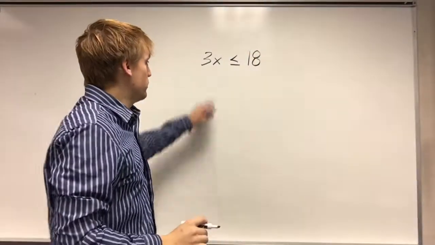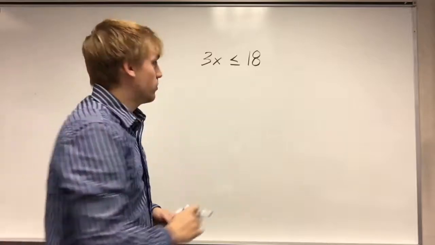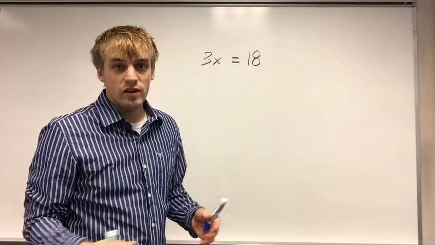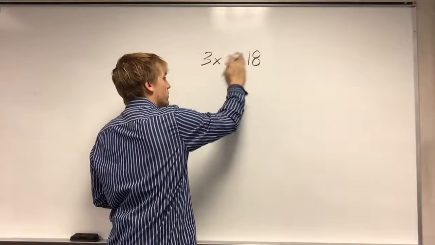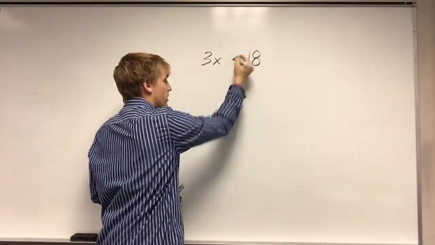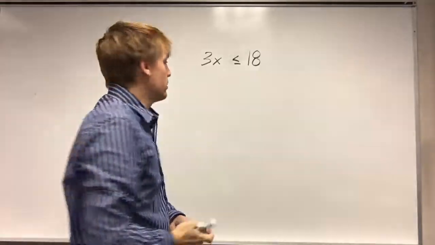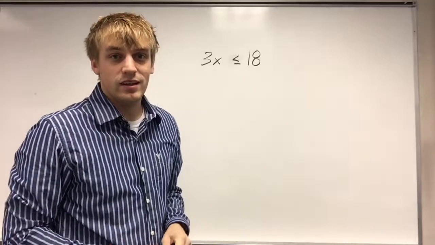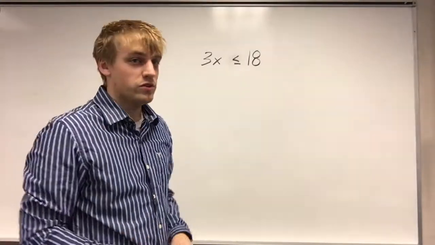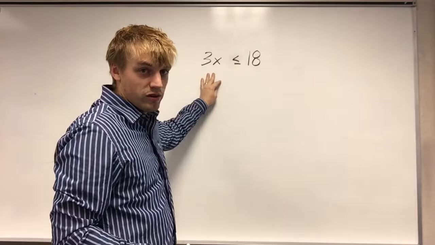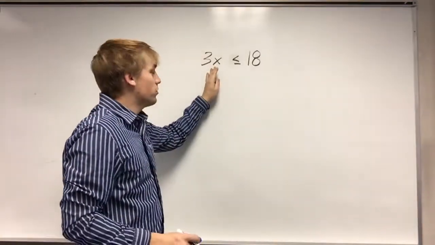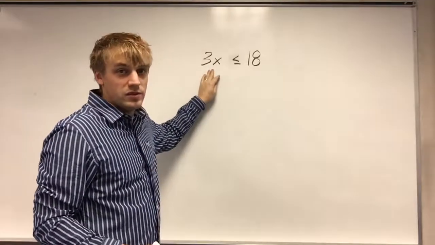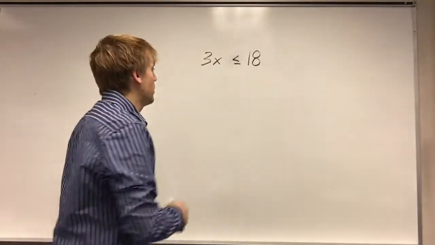Okay. It looks exactly like an equation. If we were to change this inequality to an equal sign, we would know how to solve that. So we are going to solve it just like that. Okay, so it says 3x is less than or equal to 18. So we're just going to solve this normally like we would. We're going to start on the side with the variable. Okay, and the variable is involved in a multiplication operation. So we're going to use the opposite operation of multiplication, and we're going to divide.